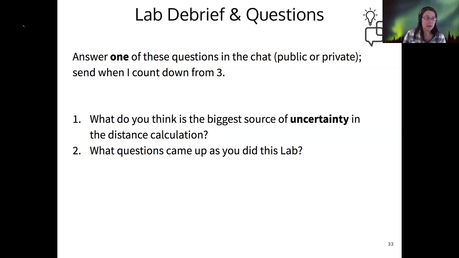Awesome. All right, so I hope you got a little bit of experience for what it would have been like to be some of the early astronomers who were using this type of data to actually calculate the distance to the Large Magellanic Cloud, the Small Magellanic Cloud, Andromeda. So this is exactly the type of thing that they did, though unfortunately without the aid of spreadsheets. Everything was manual. Fun times.